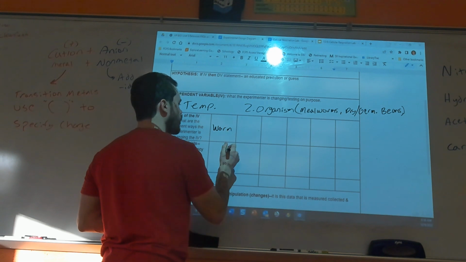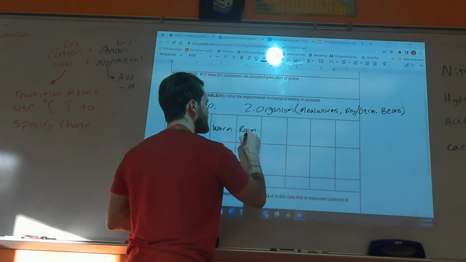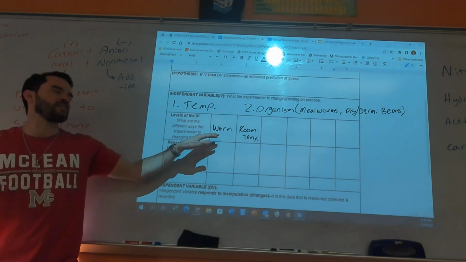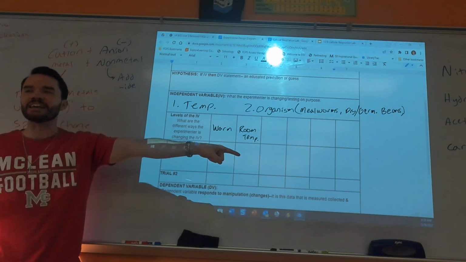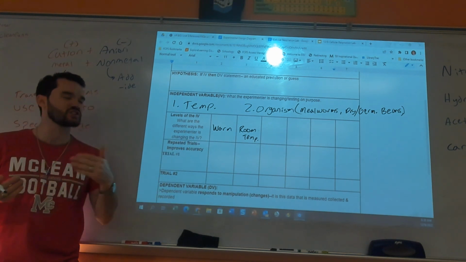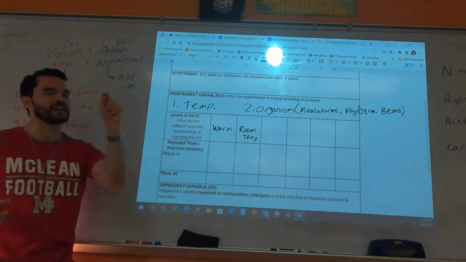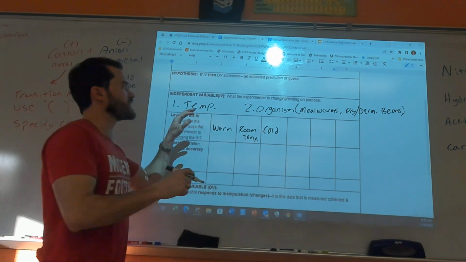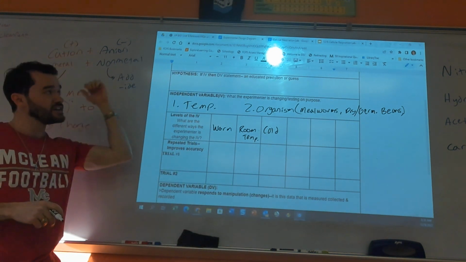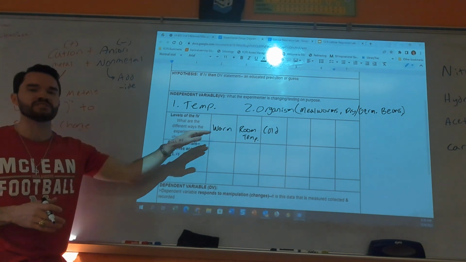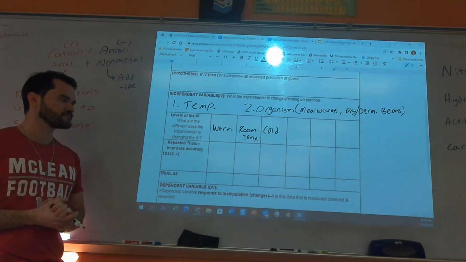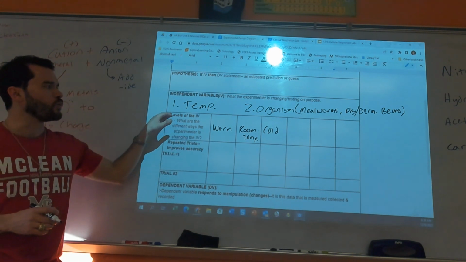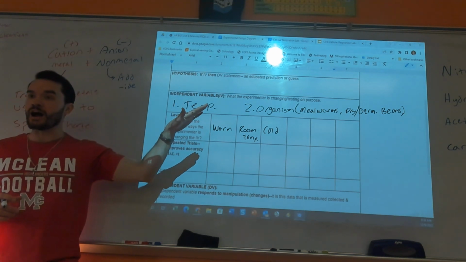So you'd have warm. I said we're going to have room temp. We're just saying warm because I have some heating pads in the microwave. It's hard to get an exact temperature. Ideally, you would have this at a specific temperature, same with room temp and with cold. I posted the lab instructions in Schoology, and I give you a specific temperature there, but anyways, it's going to be more of an approximation for our purposes.